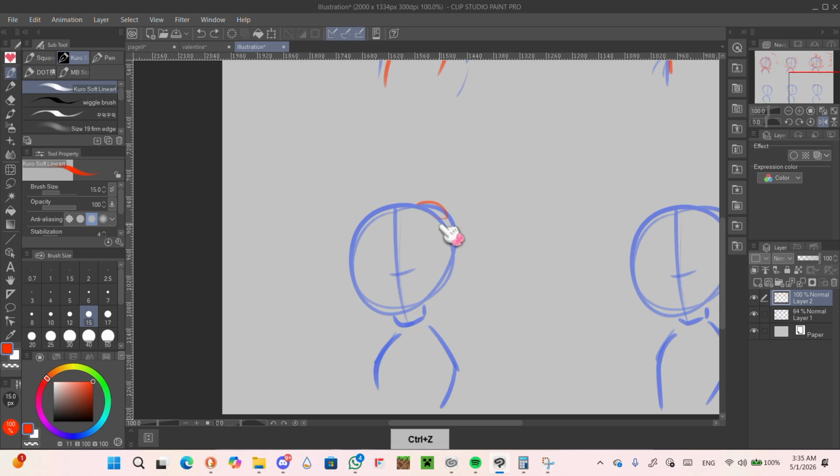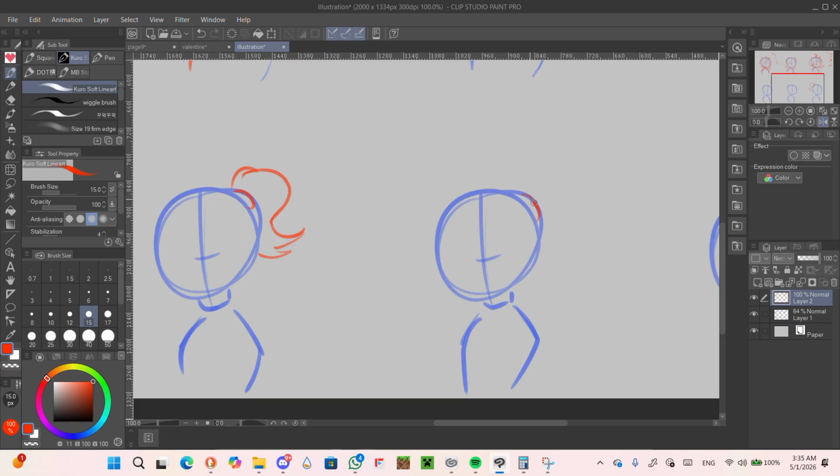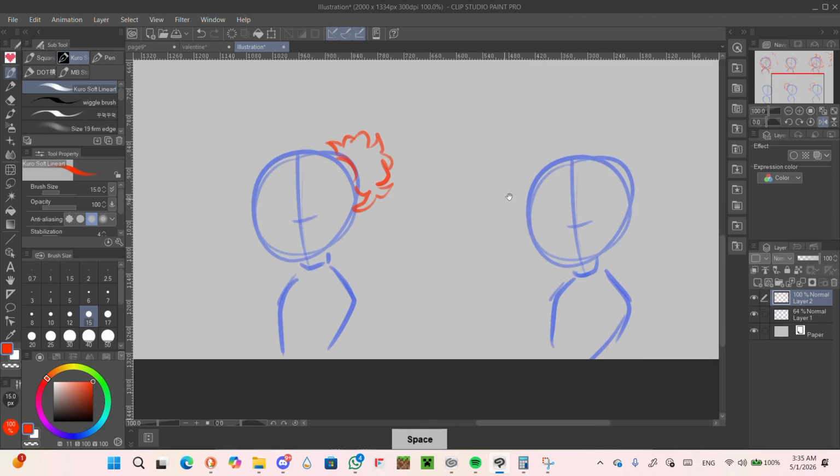Let's draw a ponytail. This is a wavy ponytail. This is a curly ponytail.